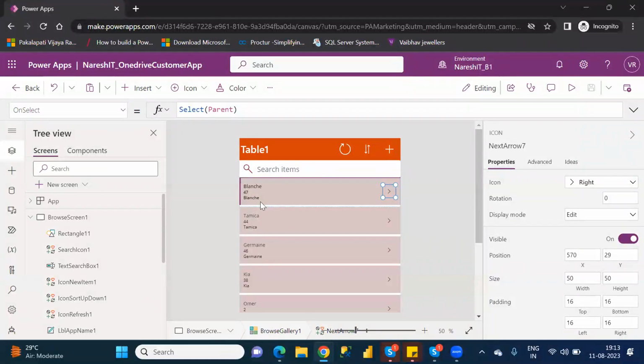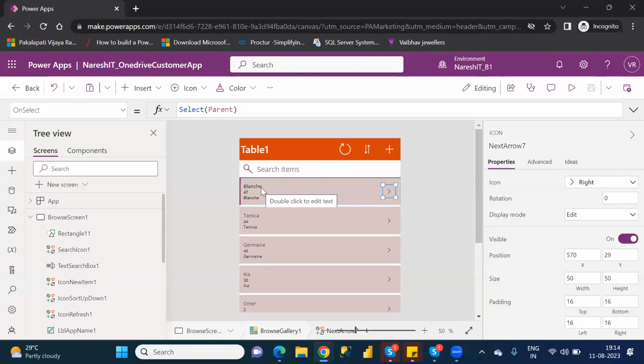Okay. So I'm selecting one of the rows. Like see here, the first name is Blanchy, right? For Blanchy, what are all the columns and what value is there for each column? Only for Blanchy we can see it, not for all the records. So for this particular name, what all details are available, all the columns and their values, we can see in the detail screen. Understand or not? Okay.